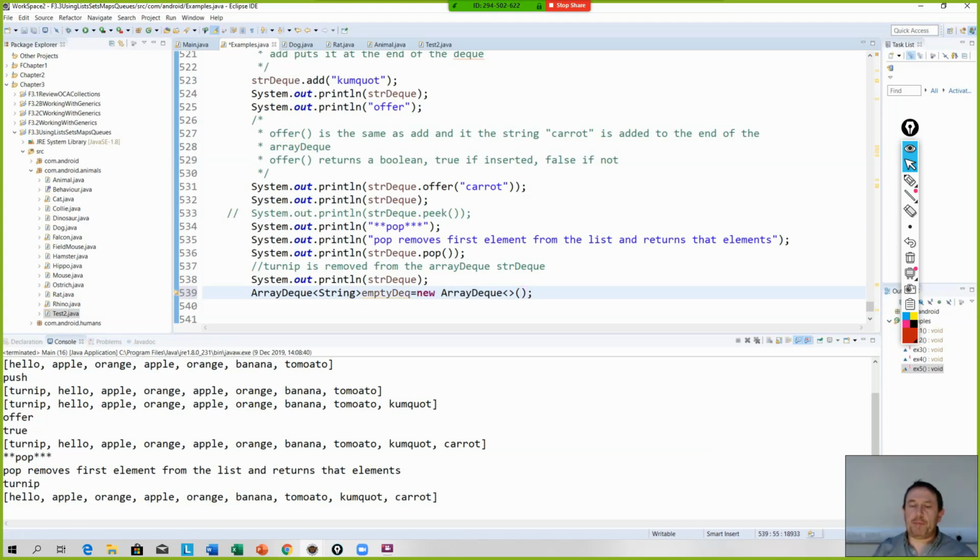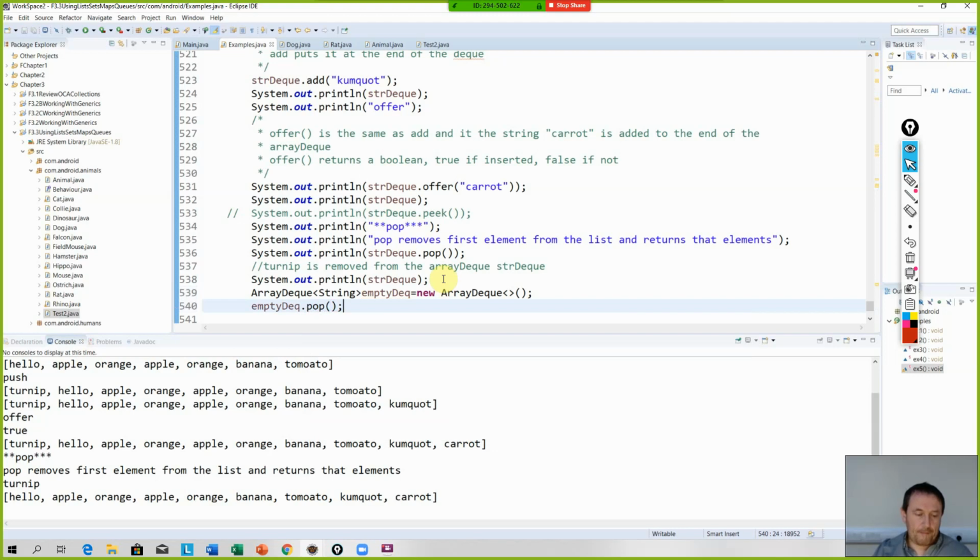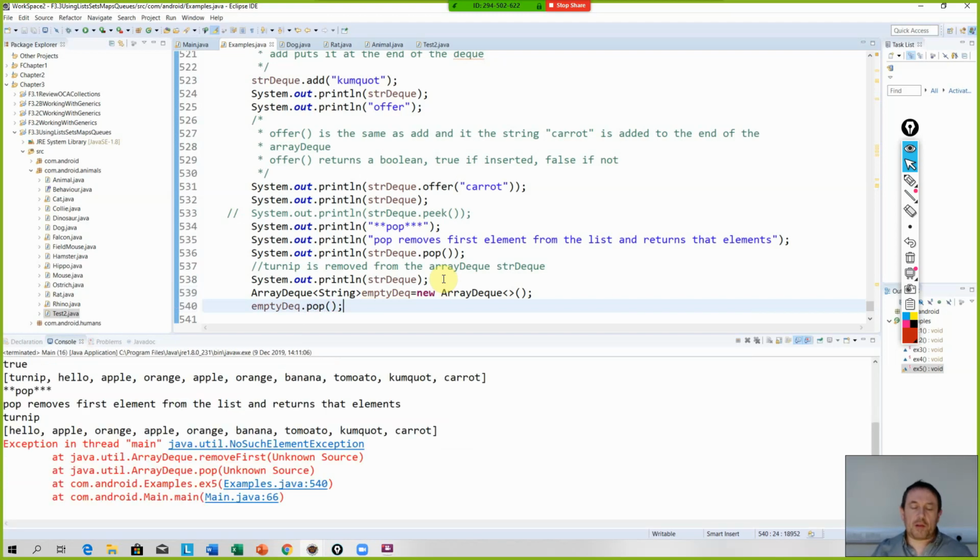So if we attempt to pop from an empty array deck, that's what happens. So empty deck dot pop, we get no such element. Can't remove something that's not there. Okay, so that gives us a no such element exception.